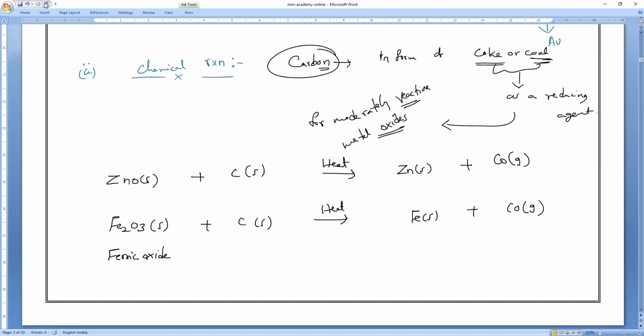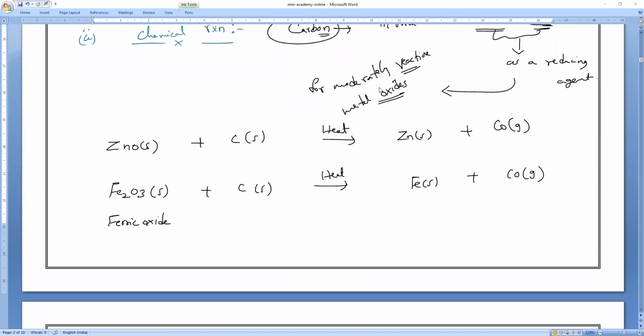Can you balance this equation? The second equation, boys, girls, anyone? Arun, Kaushik? Try at least. If you try, you can. Simply sitting, nothing is going to change in our life, and I'm very particular about that. Please make sure you're trying something. Make it quick, all of you. Fe2O3 plus 3C gives 2 Fe plus 3CO.